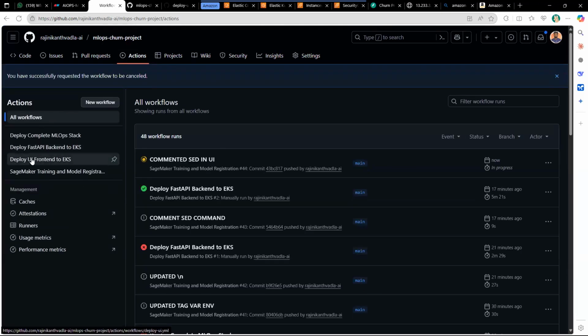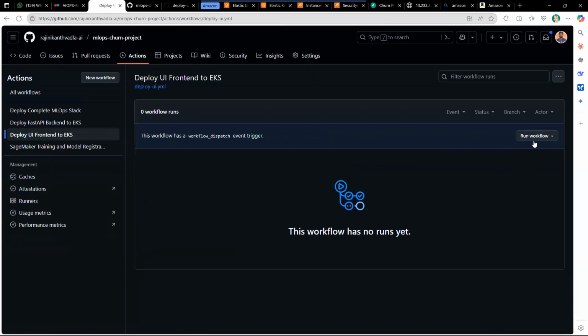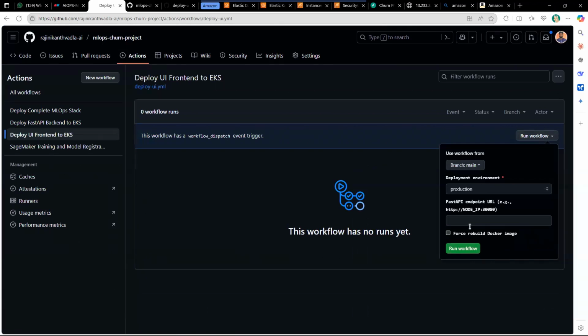Then I'll go to the UI front-end EKS deployment and run it. Here I need to enter the parameter of my node IP.